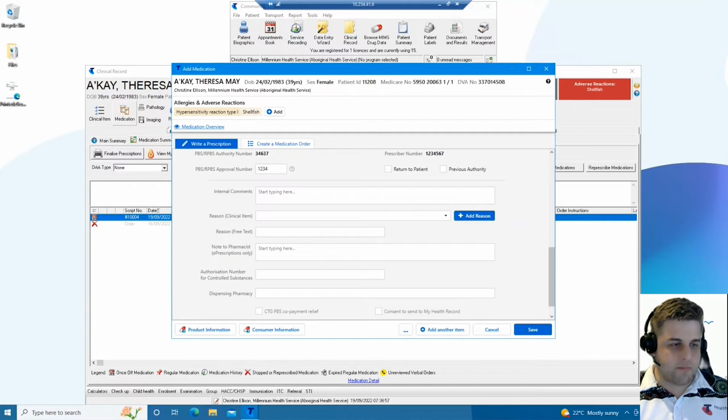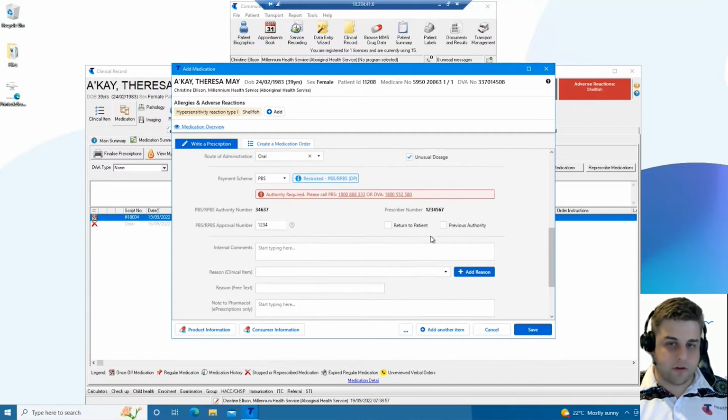Return to pharmacy and return to patient previous authority. These are PBS approval related items. So return to patient, it's not really used anymore, but as I understand it, when you used to send the paper approvals or paper authorities at the bottom of the script to Services Australia, where you wanted a copy to be sent back to the patient, you would specify this.